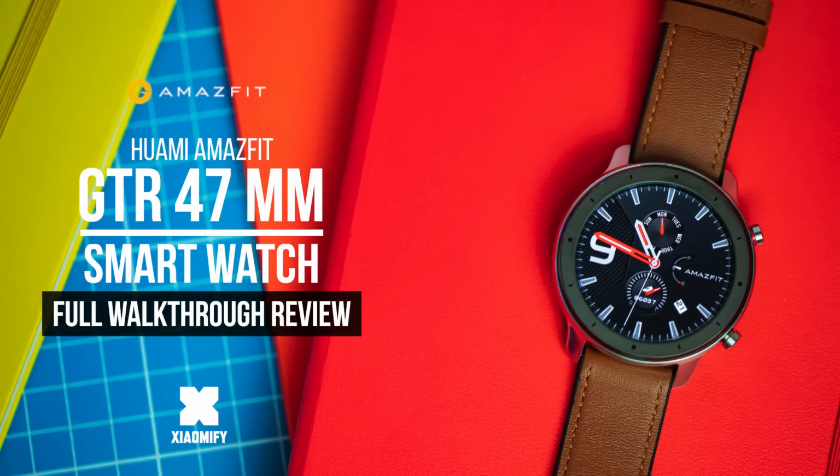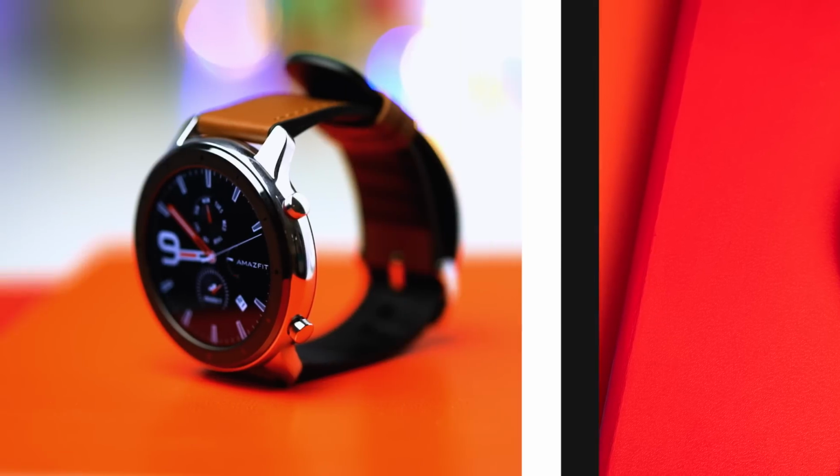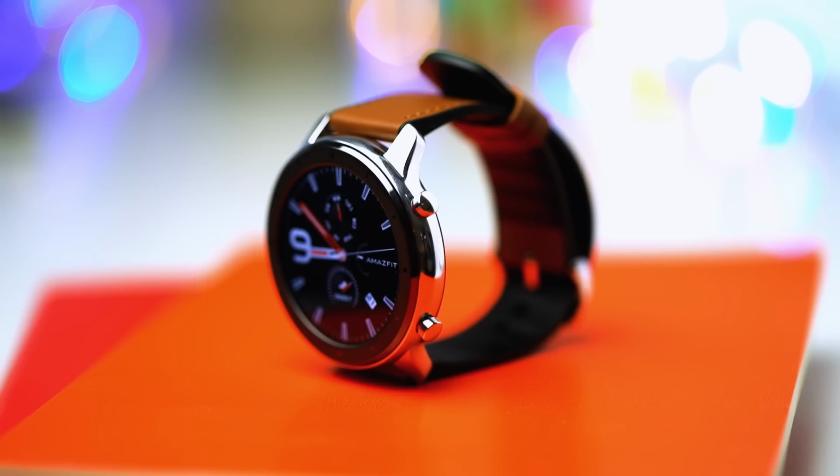I've got the Amazfit GTR smartwatch. Is it any good? And how does it work? Let's find out. Let's go.